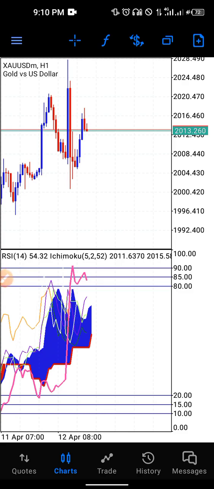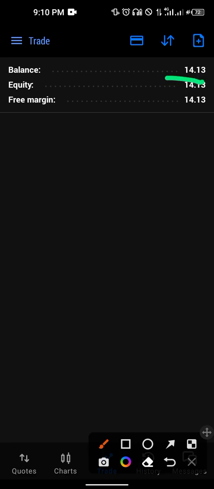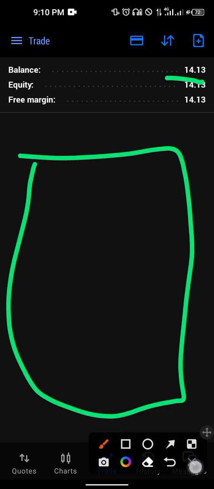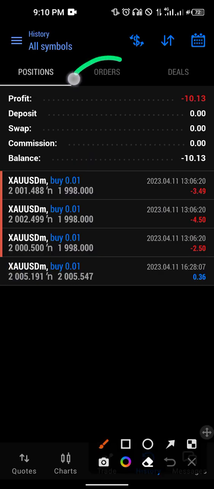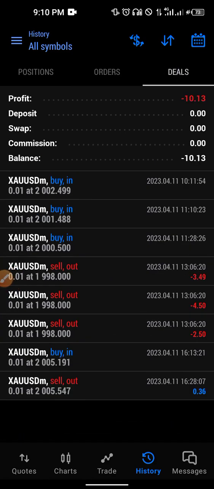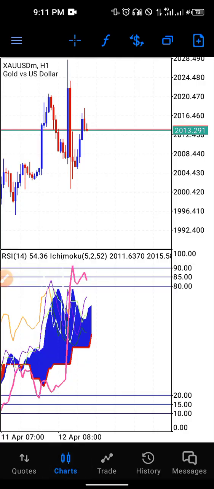That being said, I have mentioned trade. Here you see your balance. Here you see your ongoing trades displayed here. Okay. Then history, you see your histories. Under others, ongoing trades, deals, the same thing. Okay. Others, it's different orders, the one you filled, the one you cancelled, and the rest. All right, so message is not necessary. I don't use message.